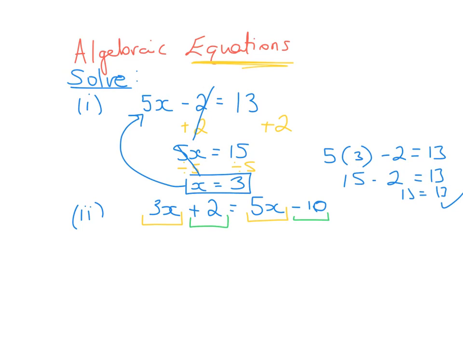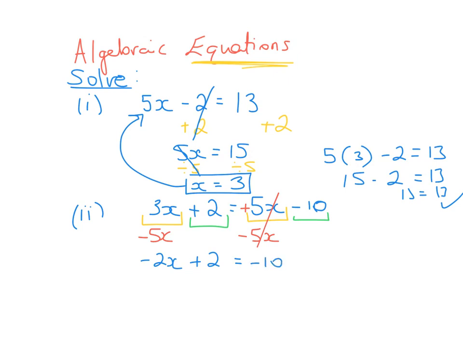So what I'll do to start off with is I'm going to move my 5x over to the left hand side. So what I need to think about again is, what's the inverse of 5x? Well, right now, if you imagine there's like an invisible plus there. So the opposite of plus 5x is minus 5x. And therefore, I need to do it on the left-hand side as well. So I'm going to be left with 3x minus 5x, which gives me minus 2x, plus 2. I'll sort those out in a second. That goes to 0, and I'm left with minus 10.